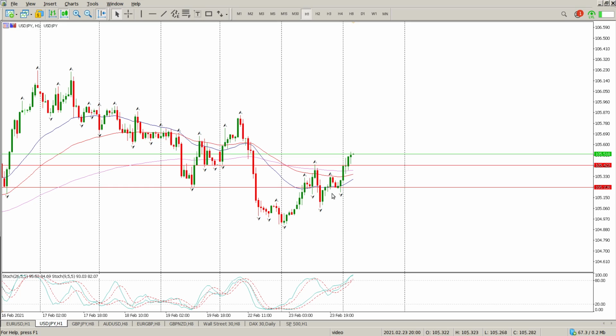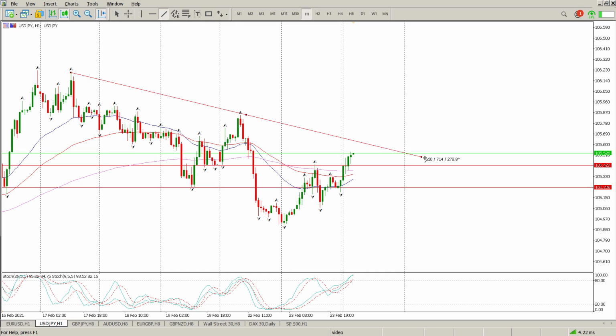So at the moment you can see we are above the moving averages. Concern I have is the oscillators are grouped to the upside. So what am I looking for us to continue to the upside? Pretty simple. So I'm looking for us to break through these moving averages. I'm looking for the moving averages to point to the upside and cross over, and then price to come back and test it.